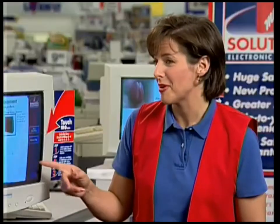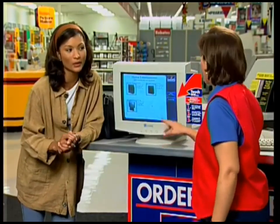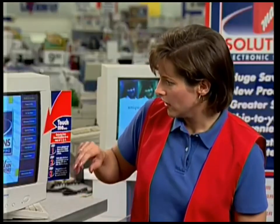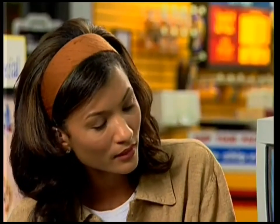I guess you're right. I don't have to shop all around town to find the products I'm looking for. Not with Kmart Solutions. Okay, what about swing sets? My kids saw one they really liked, but I know it's too big to set up in the store. All right, let's take a look. With Kmart Solutions, you have a wider selection of products than ever before, all under one roof.